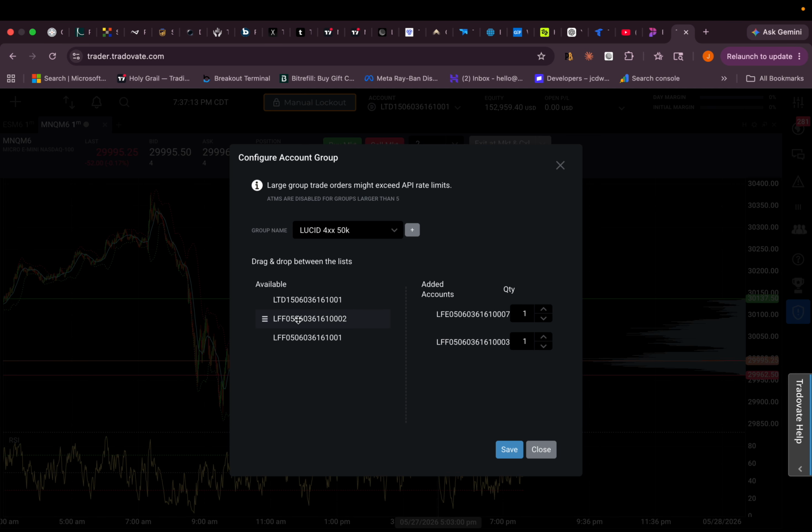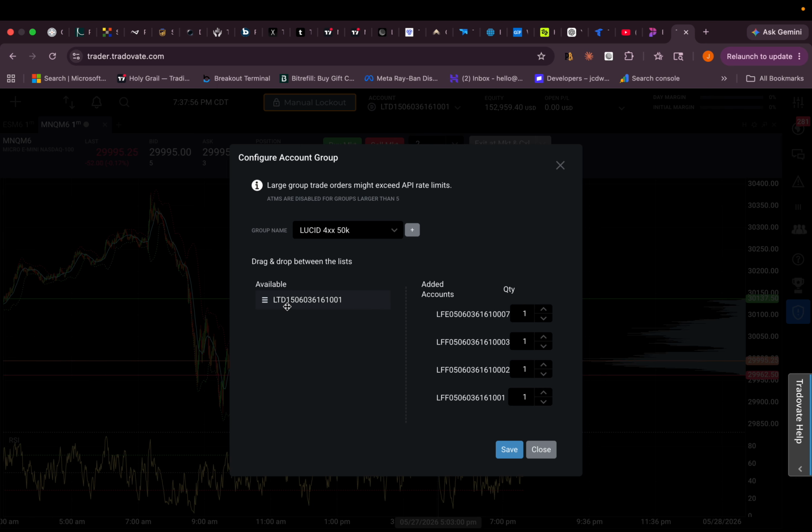So I took all my 50Ks because I want my 50Ks to trade Pure Hunter with 350 risk or so. So in order for me to use one agent instead of using 4, what I'm going to do is put all my 50Ks in a group. We're going to leave this at 1 because I don't want to multiply my risk to 700. I want it to stay at 350, 1R. My 2R, sure, 700, but 1R, I want it to stay at 1R. So if the trade hits 2R, I'll be at 700, not 1400. I don't want to lose 700 per trade. Okay, I only want to lose 350.